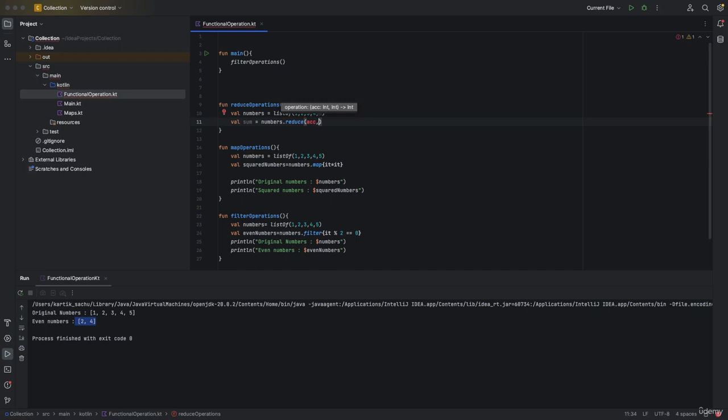I'm gonna tell you how this thing works. I'm gonna say ACC, number, make sure it's not S over there, ACC plus number, make sure curly braces are there again.